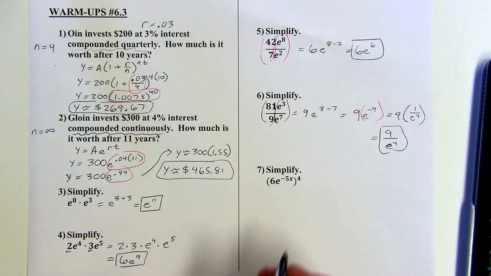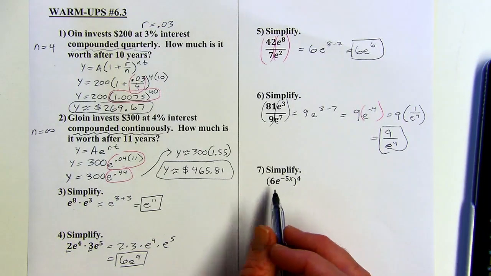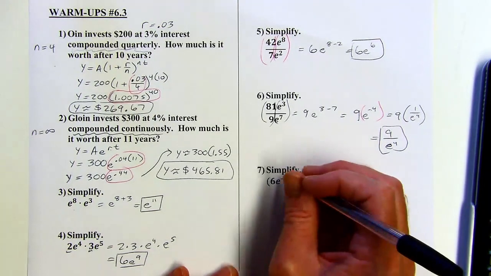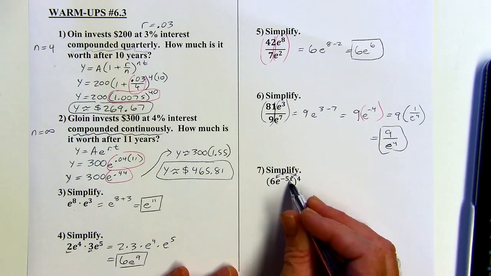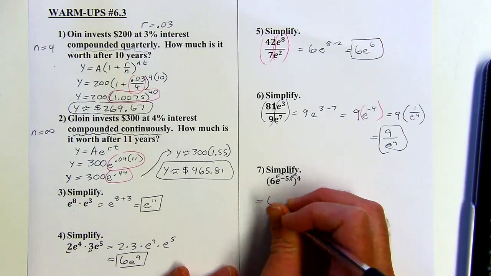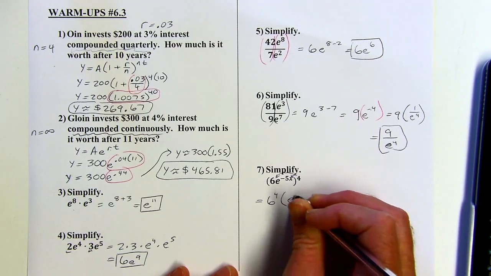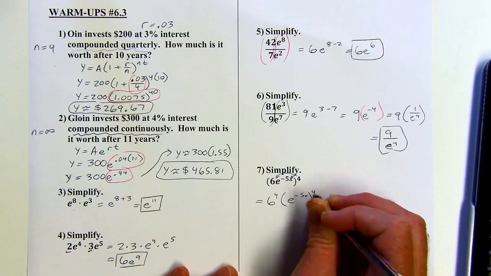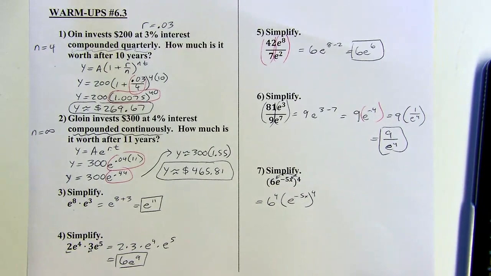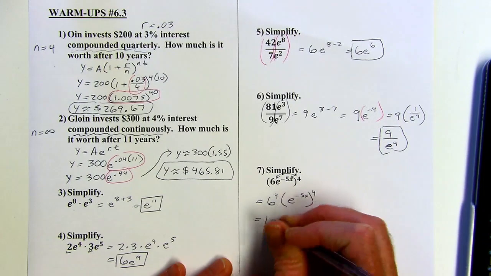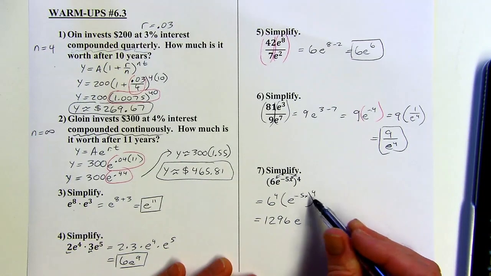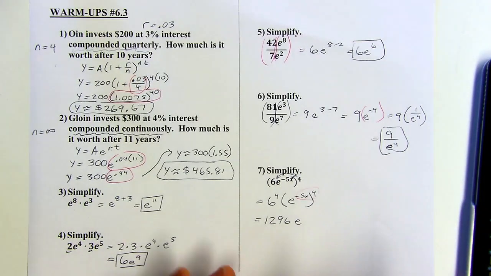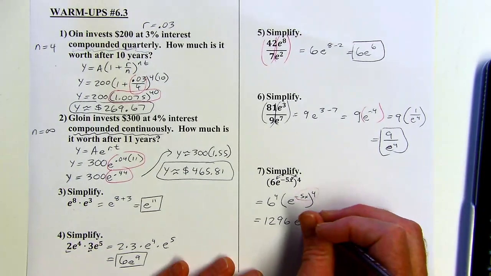Okay, all right, quite a few different ways you can handle this one. What I'm going to do is raise both the 6 to the 4th and the e to the negative 5x to the 4th. So I'm thinking of this as 6 to the 4th times e to the negative 5x also to the 4th. I'm going to use a calculator for 6 to the 4th because that's a large number. That comes out to 1296. When I've got an exponent raised to another exponent, you multiply the exponents together. So I'm going to multiply these together to get negative 20x.